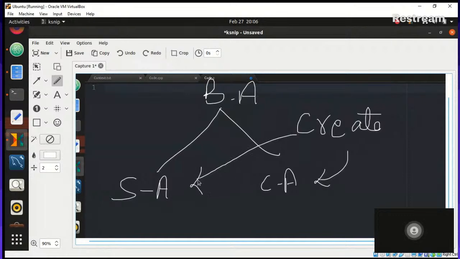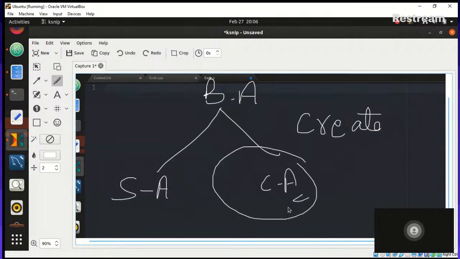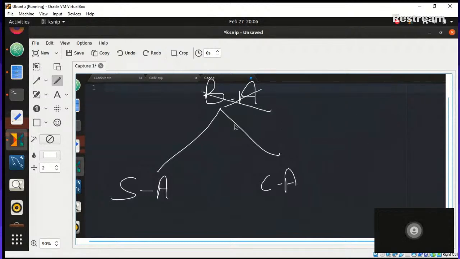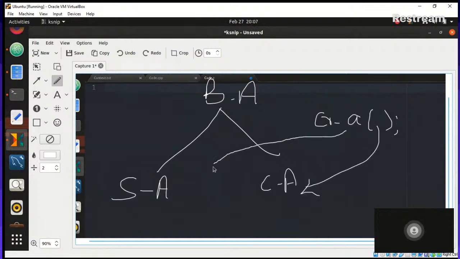Since it's compulsory for both savings account as well as current account, what we need to understand and remember here is that you don't need to write create account in the bank account function at all. You can make bank account abstract. When you do, you can have an abstract function in bank account called create account. There's no statements in it, and it must be implemented by any class which inherits the bank account class.